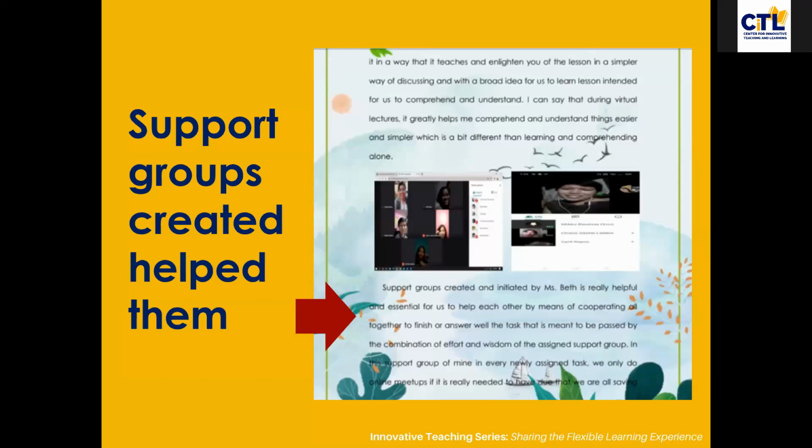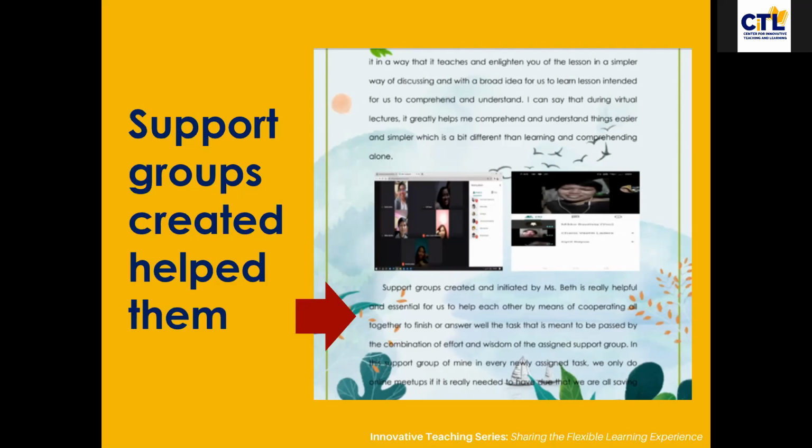So few of my students actually shared their ideas about support groups. So let me read this to you. Although dili perfect siguro ang grammar, no? So for one of my students, she said that support groups created and initiated by Miss Beth is really helpful and essential for us to help each other by means of cooperating together to finish or answer or complete the task that is meant to be submitted.